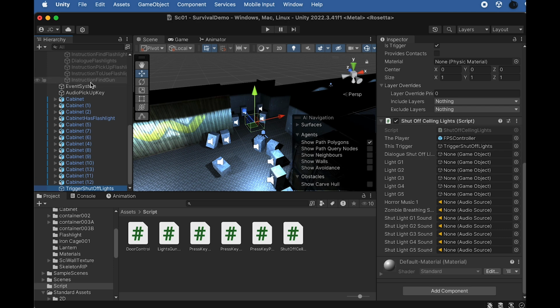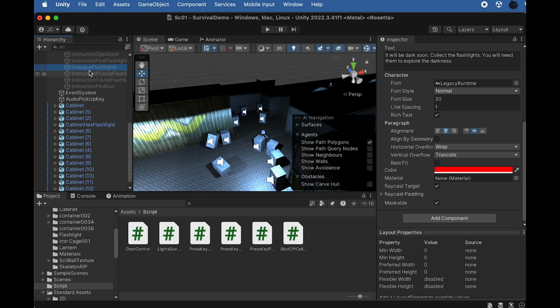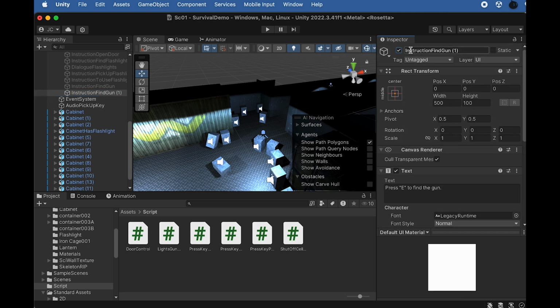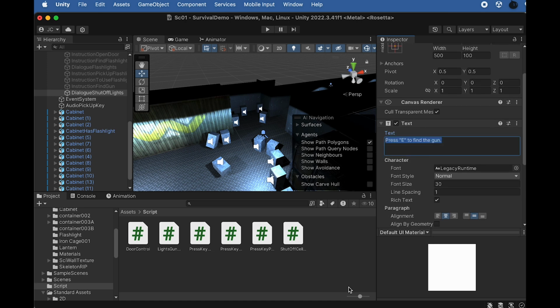Okay, so we're gonna create a dialog here. I can just duplicate the last instruction, turn it on, and rename it to dialog shut off lights.